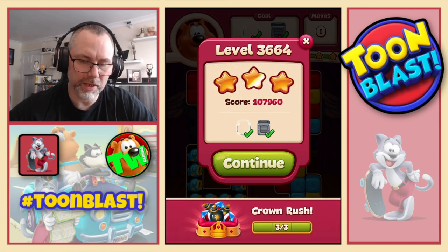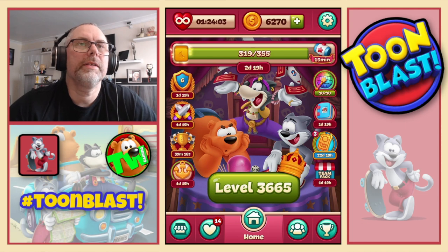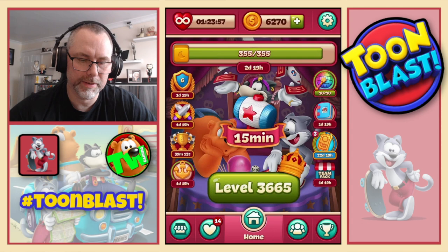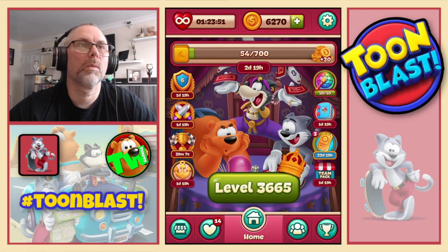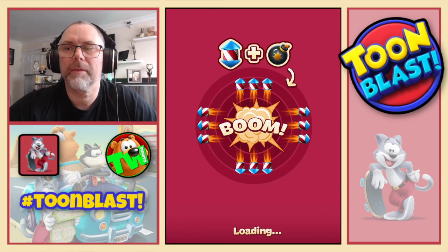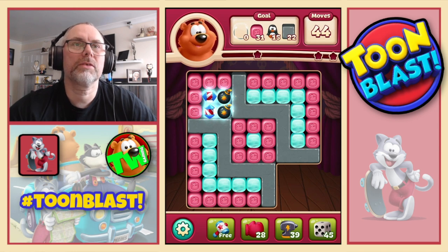There we go. 3 stars confirmed. Yellow blocks. So we get 1 free hammer per puzzle for the next 15 minutes, along with all the other good stuff. 36.65. So we're going to need bubbles, bars of soap, penguins, and stones.